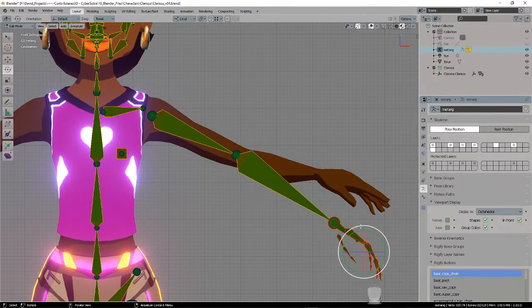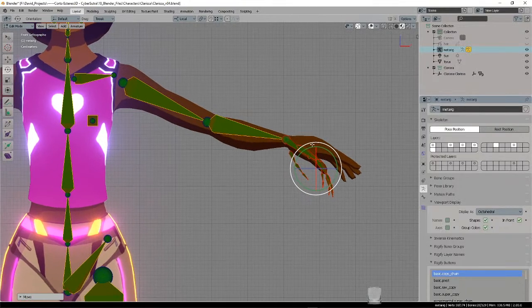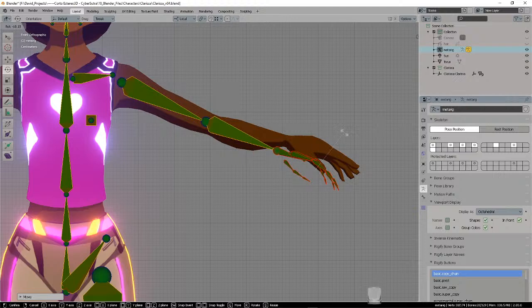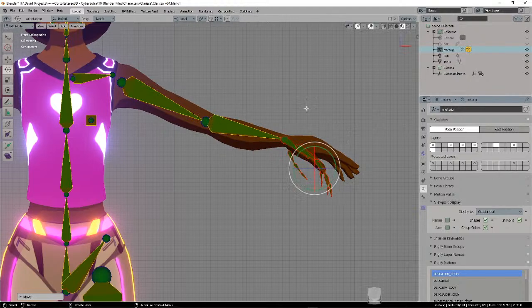Let's take this. Let's take this. I'm going to press R, and whenever I press R, I'm immediately jumping into rotate mode, even though I already have it right here. But I'm going to press R just to show you that the middle selection that I have right here is dictated by this button right here. If you see this icon, it says that it's the median point. So all of these average, the median point is this.